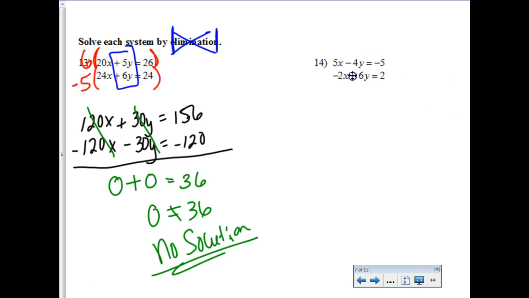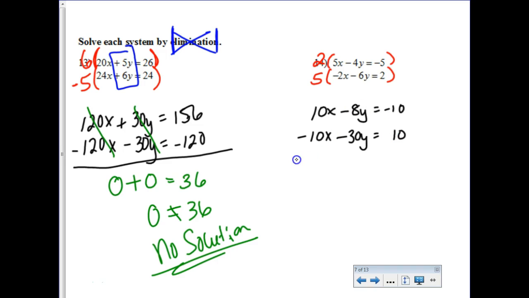So over here, when I'm looking at who to eliminate, I notice the x's already have opposite signs, so I'm going to focus on trying to knock those out, because then I don't have to worry about signs. So I'm just going to multiply them by each other. So this guy's going to get a 2, this guy's going to get a 5. They're both going to become 10s, although one is already negative. So I get a 10x minus 8y equals, go all the way with this, minus 10.